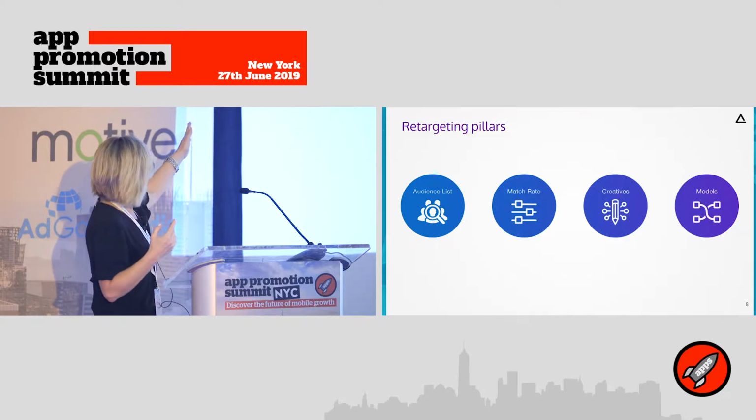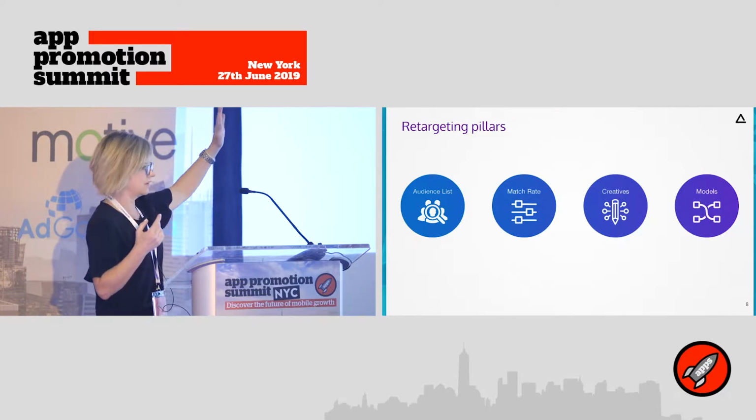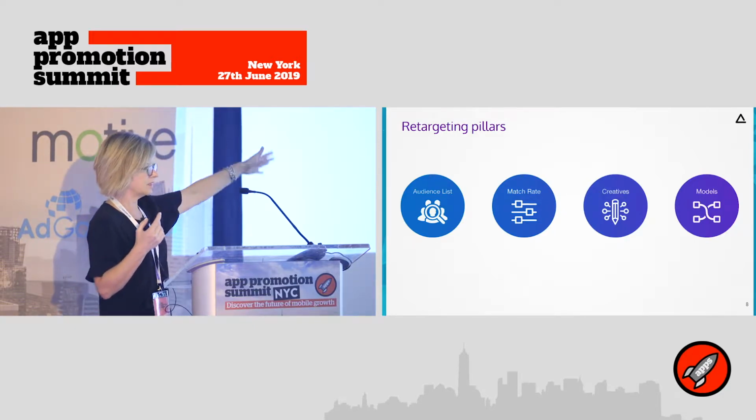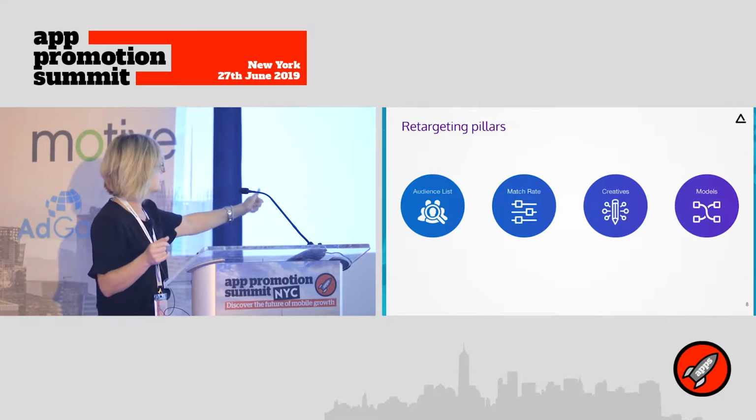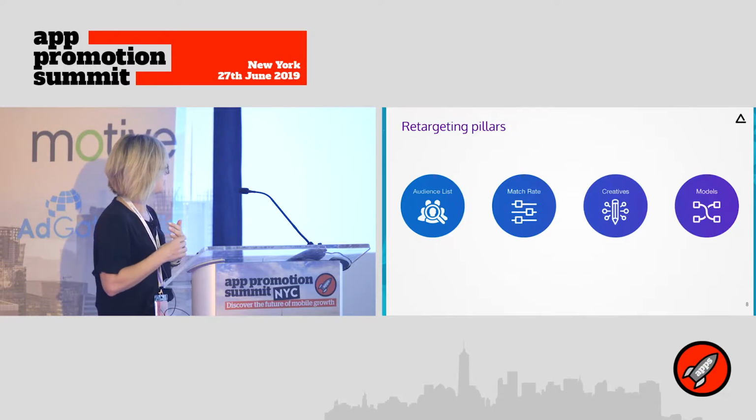So if we go to the effort of creating the segments and we go to the effort of finding those people in the bid stream, if we're not delivering the right creative, it's going to be all for naught. So you're going to waste a lot of money. I'll talk a little bit more in a minute about the creatives.